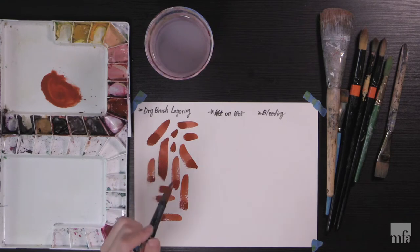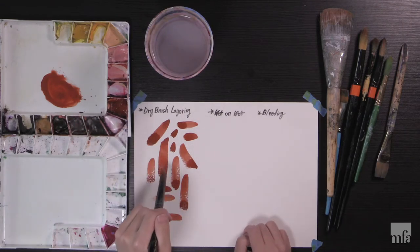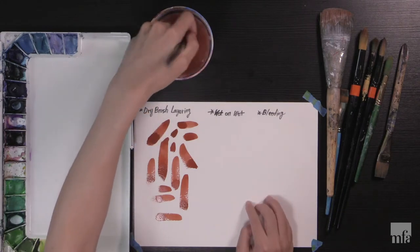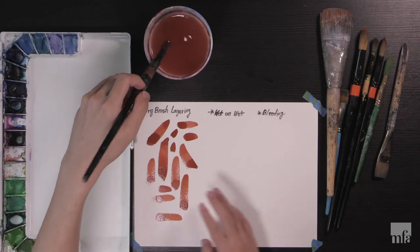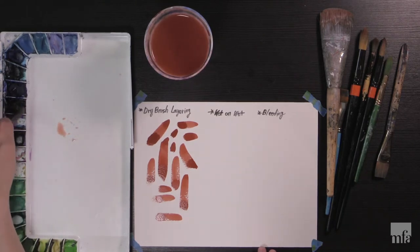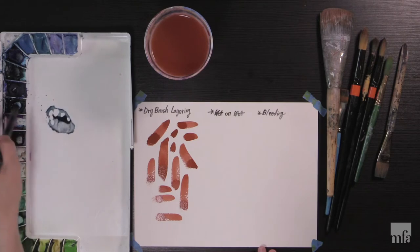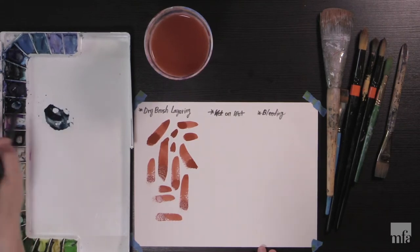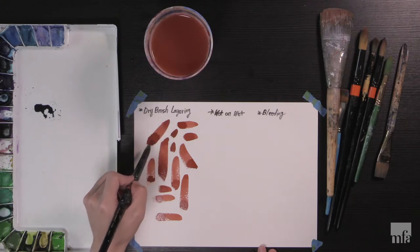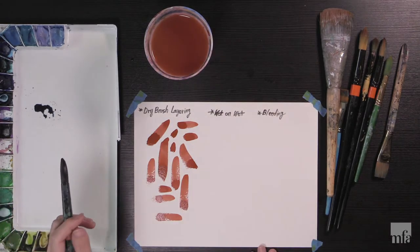Let's switch color a little bit. Since I put a warmer tone in the first layer, I'm going to switch to a cooler color for the second layer — let's put blue, for example, indigo blue. Before you put the blue, make sure you wash your brush completely first. The rule is the same: always have enough paint, not too much water. When you see the brown paint on the paper, the starting and ending points of the brush stroke may still be wet but the middle section is dried. You can see by how the water reflects, or you can touch it.